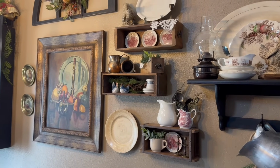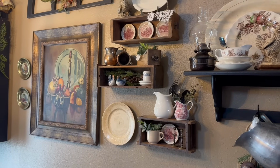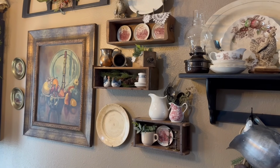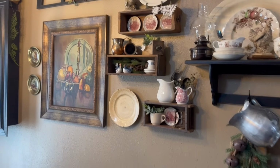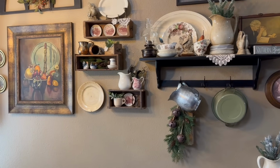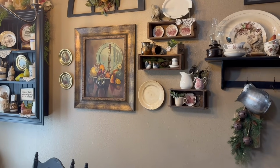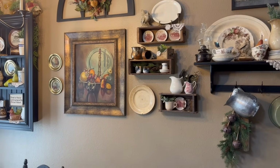Now, y'all hear James making all this noise. I'm in here trying to film. I would pan around there and show him, but I don't want y'all to see the kitchen just yet. I'm still working on it. There's you a sneak peek. I'll kind of tweak that a little bit. But that is what I did with the sewing machine drawers.